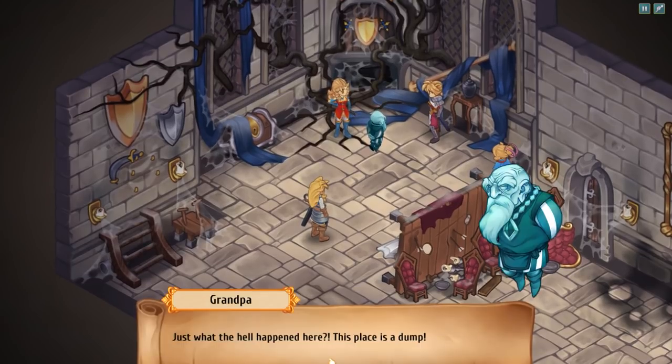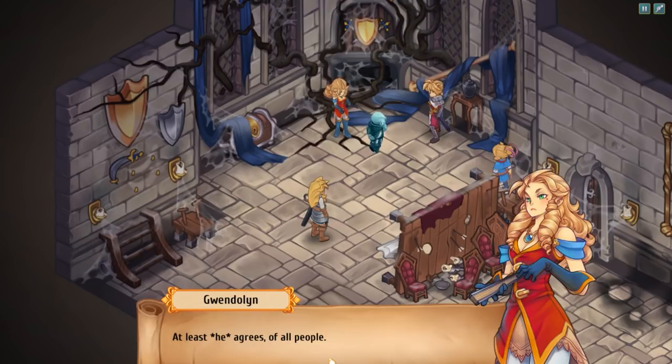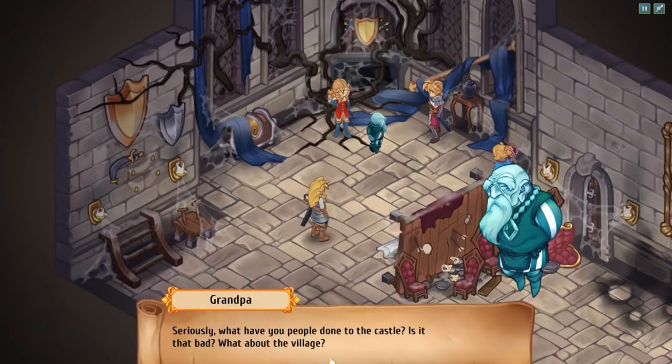Just what the hell happened here? This place is a dump! That's what I said! You and me, Grandpa! At least he agrees, of all people. Seriously, what have you people done to the castle? Is it that bad? What about the village? It's kind of a dump, too.